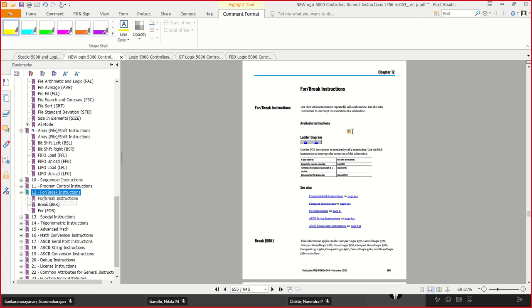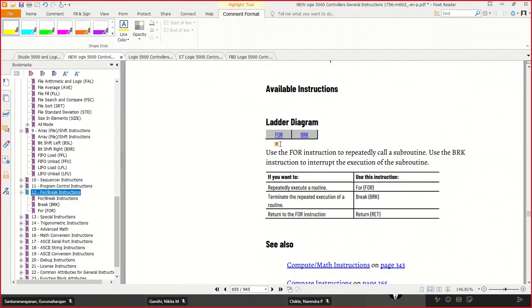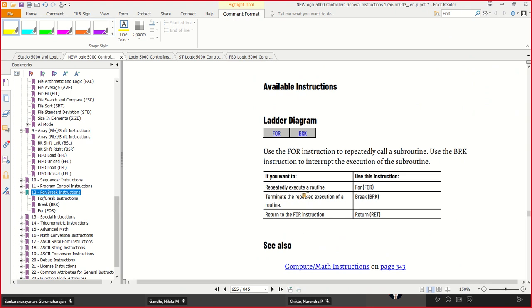Then the for and break instructions. There are two loop instructions. The for instruction repeatedly executes a routine. By using this for instruction, you can execute multiple programs using the same logic.